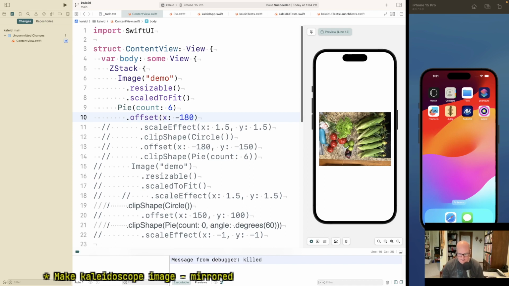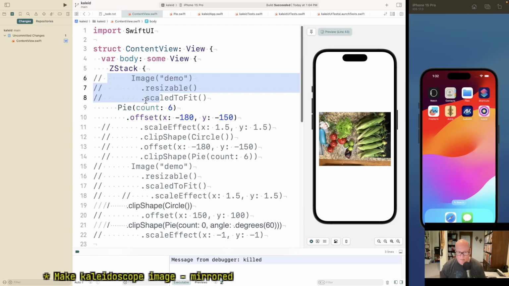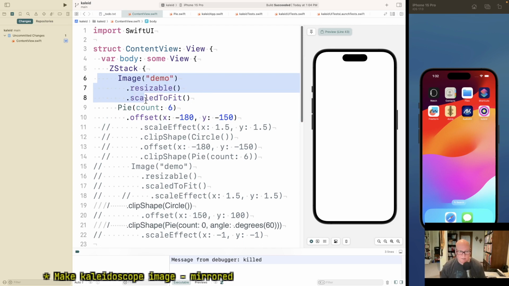Getting anything? I don't know where those numbers came from before. Make sure it's not hidden. Okay.